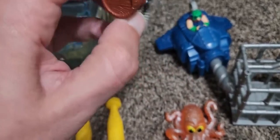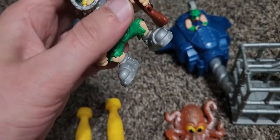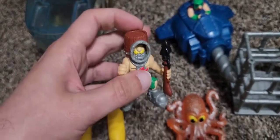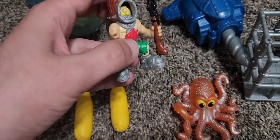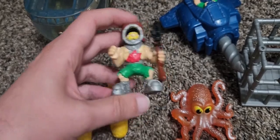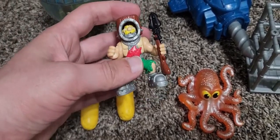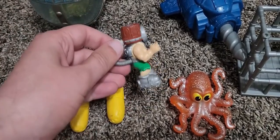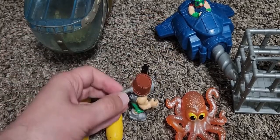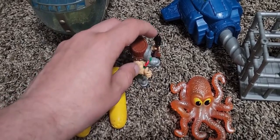I'm just trying to do this one-handed here. Part of my terrible camera work. Has a little ponytail, but you're supposed to snap this thing on here, and now he's ready for action. I have talked about this in a different video, but there's the Sea Serpent set. I wish the Sea Serpent guy that comes with that set was more like this guy. But anyways, so yeah, you got this guy here, and he's kind of an adventurer going out in the bottom. His shoes are supposed to be made of iron to keep him at the surface. Or not surface, sorry, that's the exact opposite here. Keep them at the bottom of the ocean.